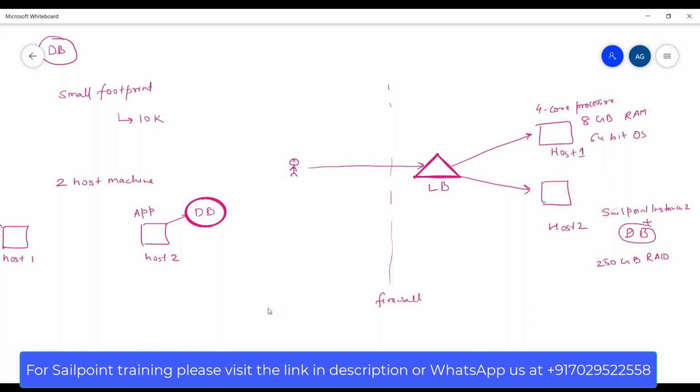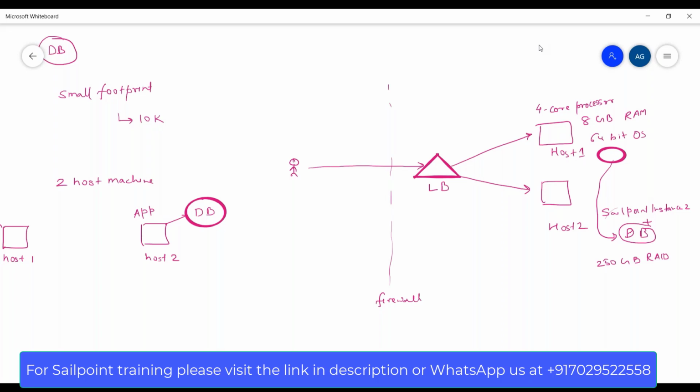In the first navigation, when a user comes to the load balancer and it goes to host 1, but the database is not there, how does that work? Basically, when we set up the instance on host 1, we tell the host 1 configuration that your database is sitting in this particular location. And host 2 will have the same logic.